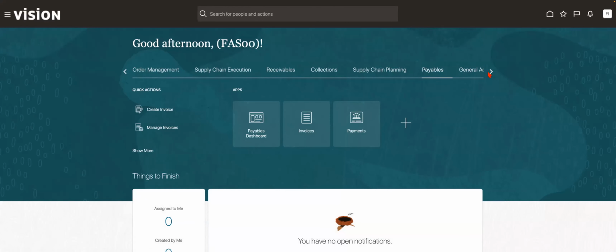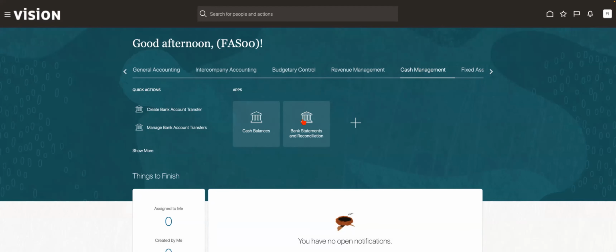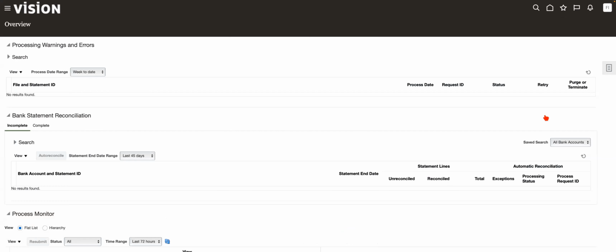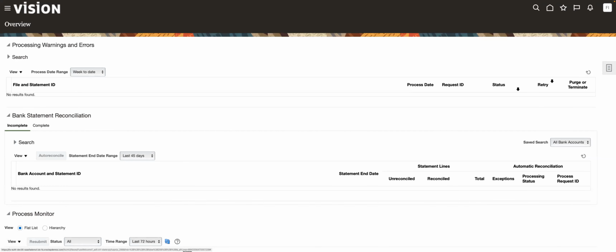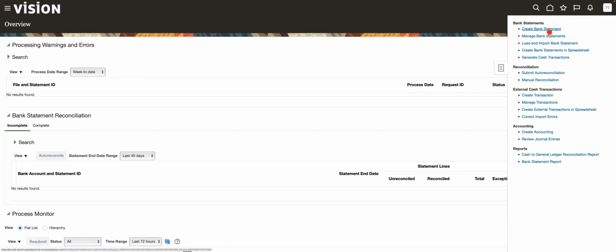Cash management. Load and import bank statement.